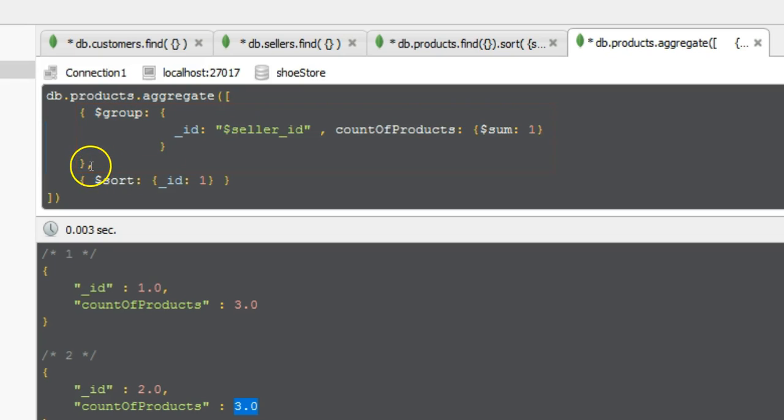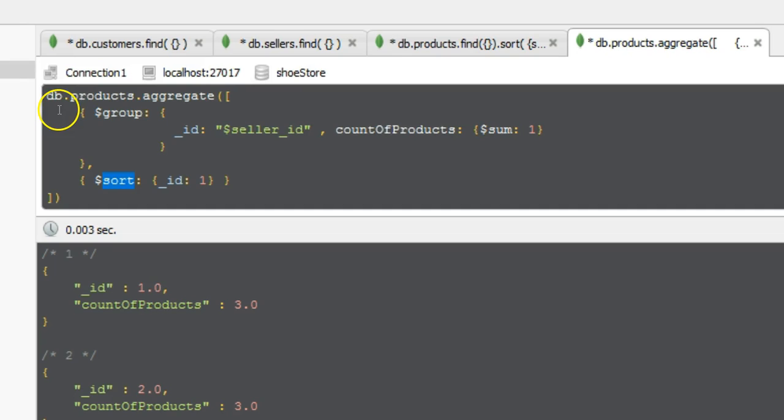Now we had a comma. This is the piping. So the next object that we piped is sort. So we sorted by ID. So you can see the ID 1, 2, 3, 4 is what we're sorting by.